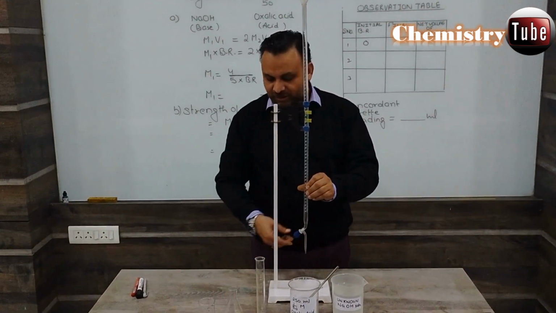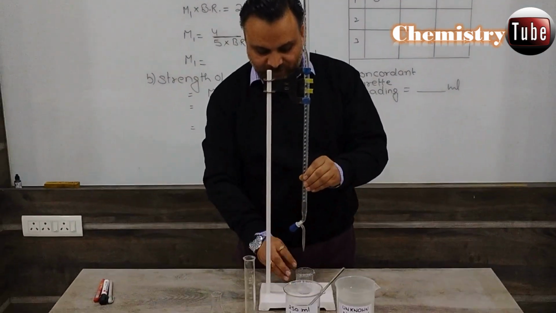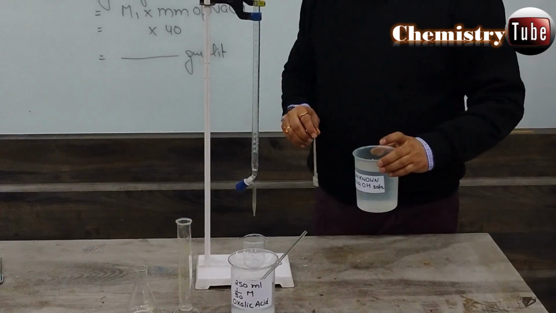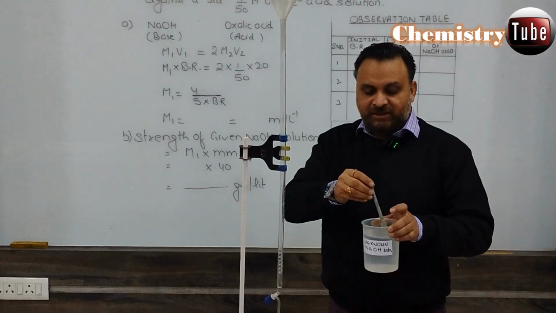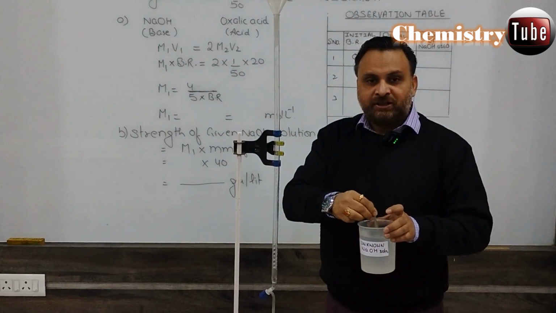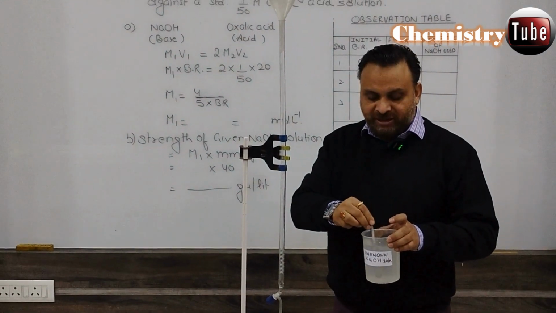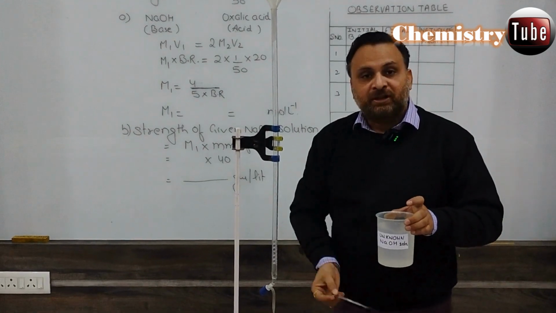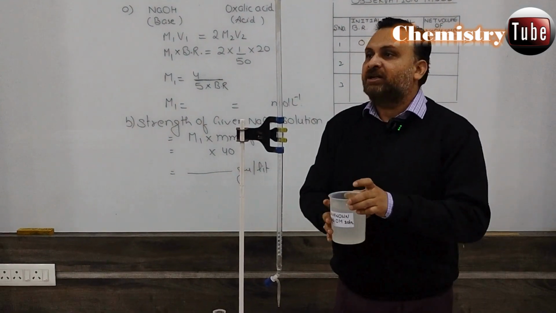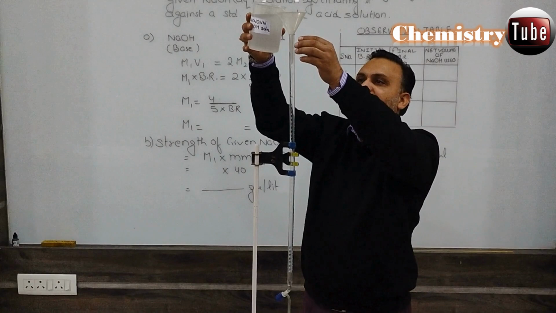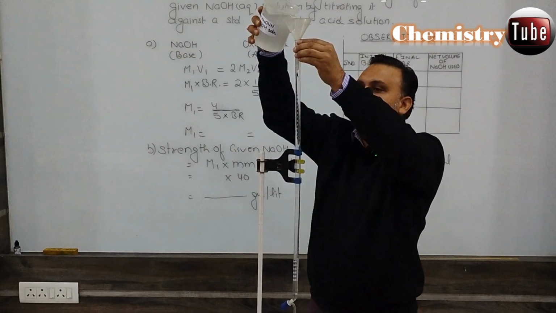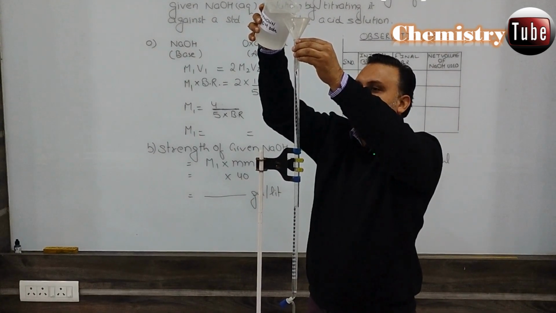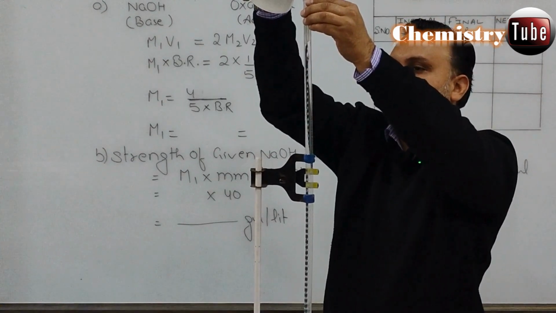First of all, you keep a small beaker right here. Now let us start our titration. We will fill this burette with this NaOH solution, but before you fill the burette with NaOH solution, make sure that you stir it well. Now with the help of this funnel, I am going to fill this NaOH solution into this burette up to the 0 level mark. We are running this NaOH solution down into the burette.